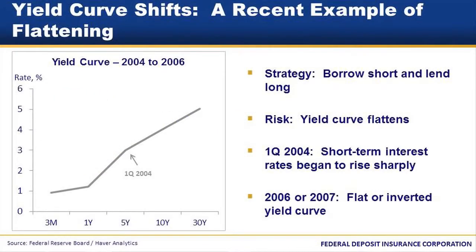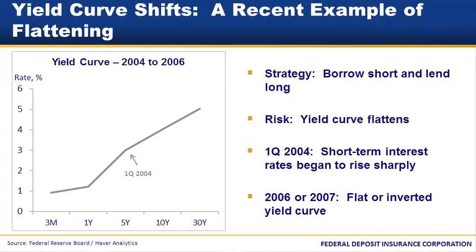These next 3 slides show how the yield curve changed from 2004 to 2006. In 2004, banks were able to borrow short at rates close to 1% and lend or invest at 5% for longer-term loans and securities. Effectively, the banks in this scenario were able to take advantage of the spread and earn 4% by borrowing short at low rates and lending long at higher rates. What is the risk associated with this scenario?